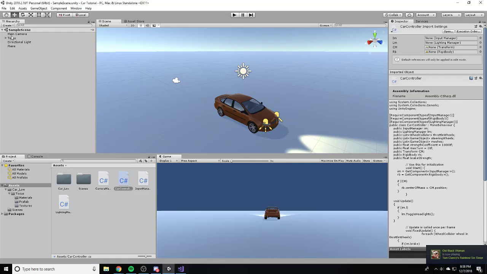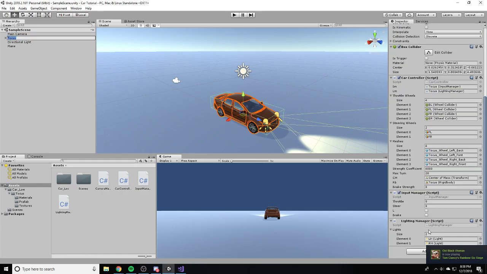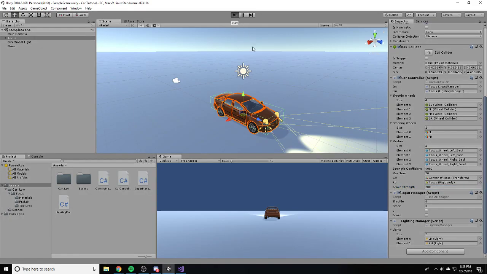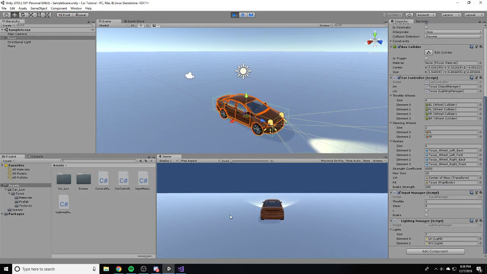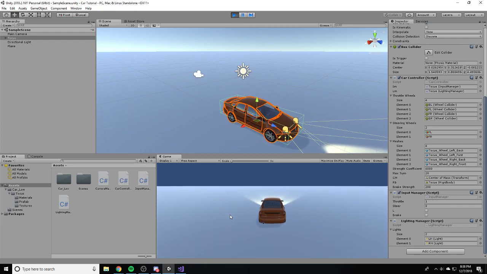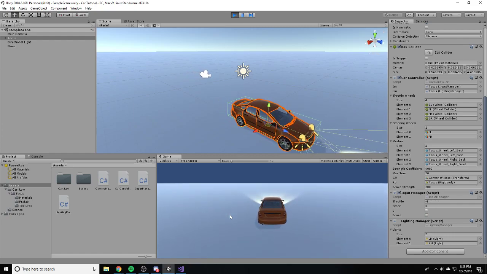And we can come back into our car and make some changes here. If we come back in, we can see that there is now a brake strength option. We'll make this like 200 since this is a torque. And if we now just run this, you can see our car stops, but it stops instantly, right?